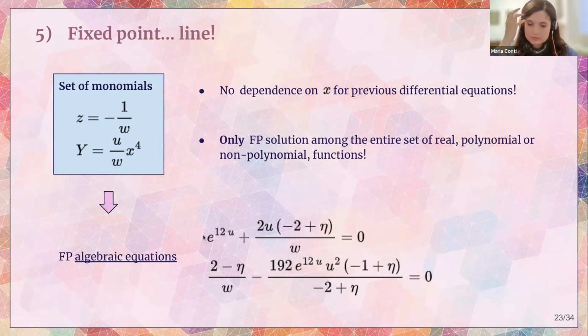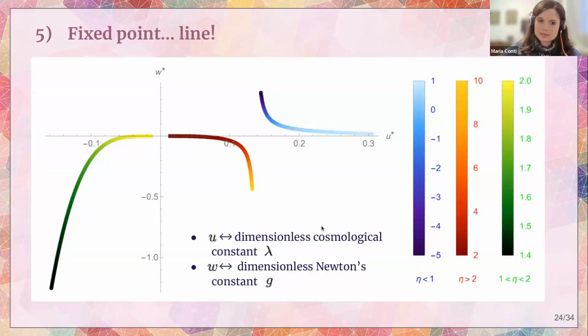And what happens? Well, you see that you have two equations with three parameters. You have this u, this w, and of course your eta. So this is not a single fixed point. This is a fixed point line, which we parameterize by eta in particular. So as you can see here, you have a plane, which is spanned by u and w, and eta is scanning through the fixed points if you want.